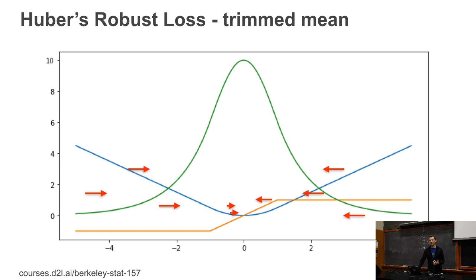Now this is actually a very common technique that's being used in deep learning training. It's called gradient clipping. Now gradient clipping sounds infinitely cooler than Huber's robust loss, but that's really what it does, right? So I covered it here such that later on when we do things like gradient clipping, you understand what's really going on. There are some reasons why you'll need to do that, because if your gradients are too large then the optimization can diverge. But it also simply means that you shouldn't be giving individual observations too much weight. So this renders a lot of optimization procedures a lot more stable. And there, that, here's the statistical reason for it.